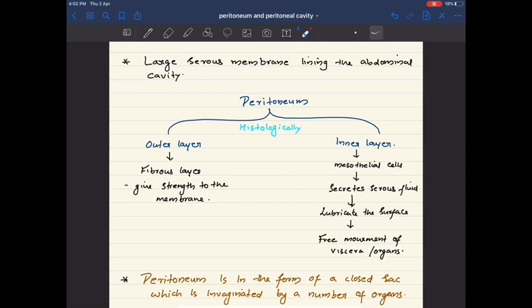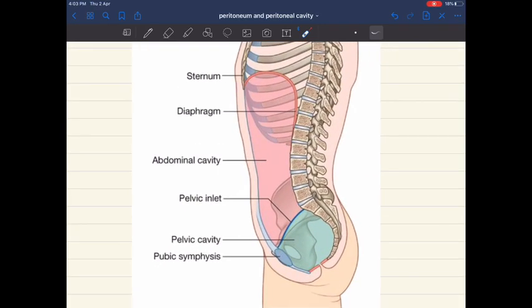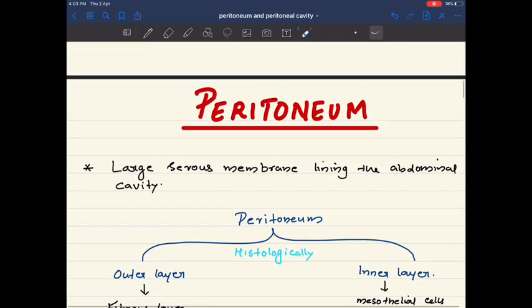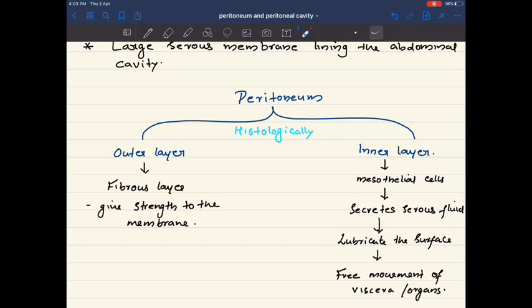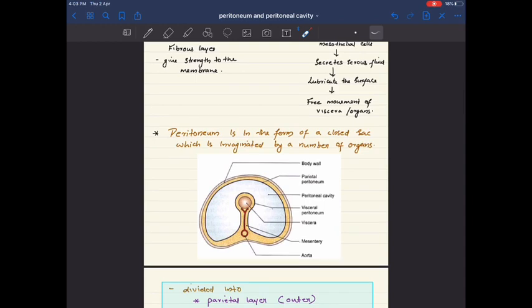This fluid helps in lubricating. As you can see here, I told you the abdomen is not like this. It is compactly arranged with all the organs. So if all the organs come in that cavity, they will be closely in contact with each other. If these organs collide together, that creates friction, and this friction causes loss of tissues. To prevent that, peritoneal fluid lubricates the surface, so the movement of organs within this abdominal cavity becomes smooth. You understand this? Now let's get into the next point.